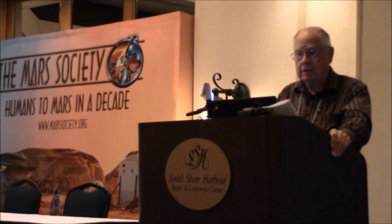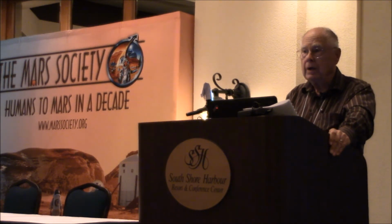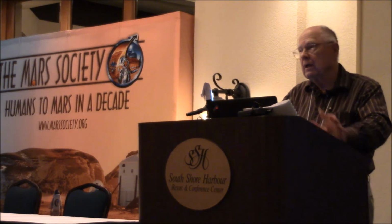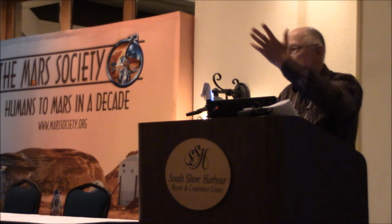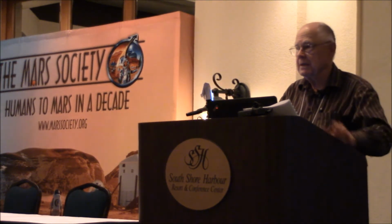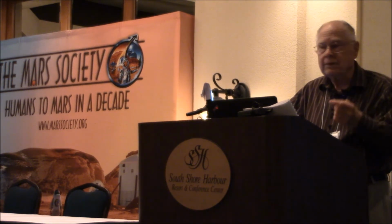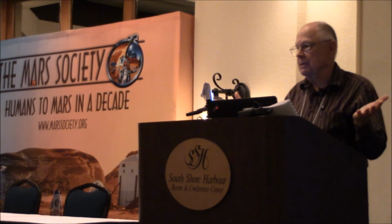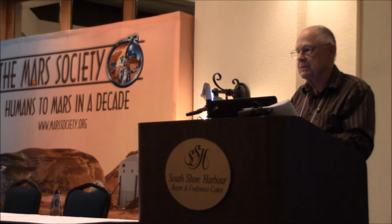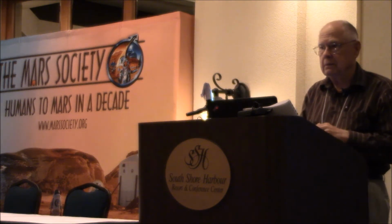We need something smaller if we're going to talk about habitable planets. And this is the first planet that was reasonably small that we found in a habitable zone. It's about 2.4 times the size of the Earth, so it's probably not a rocky planet. But is it a Neptune planet? Neptune's 4 times the size. This is 2.4. In fact, many of the planets that we find are about this size. This has no analog in our solar system. There's nothing like it in our solar system. It's probably not rocky, it's probably not gaseous, it's something in between.